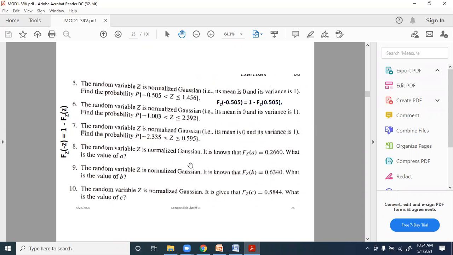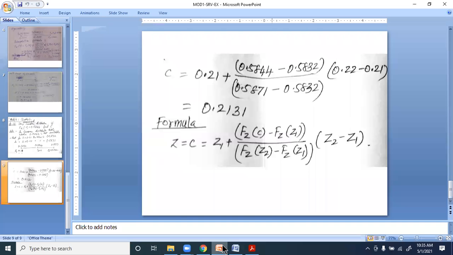submit. Please keep a notebook now itself for the assignment and try to solve whatever is told in the HRMS. So these two, 8 and 9, will become part of your assignment. I have told you how to solve this. In a similar way we need to solve this. What do you need to do? 0.6340. You need to check where it is in the table. So where is it in the table?